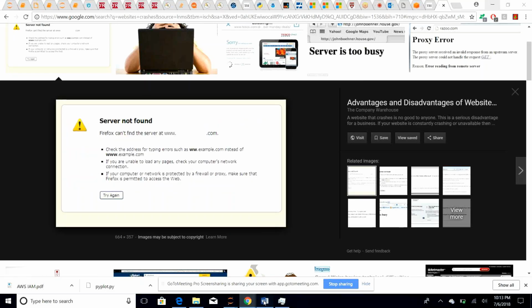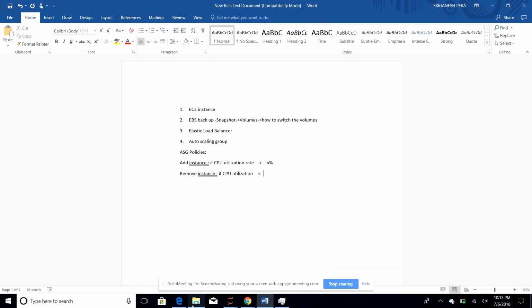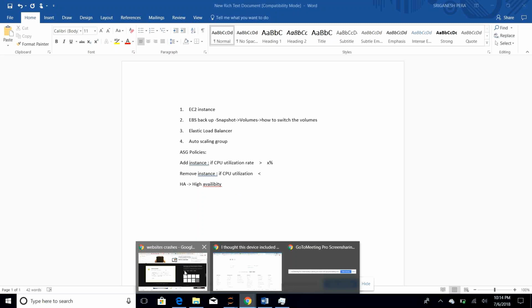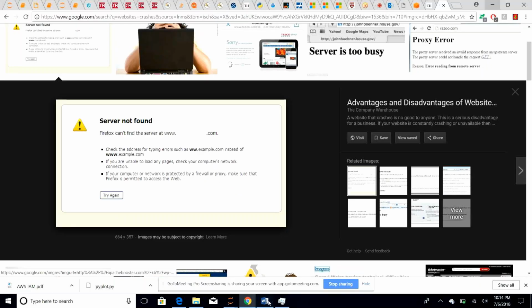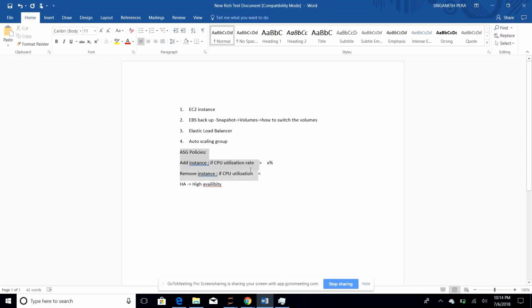But the main cloud computing pillar is you have to ensure HA, that means high availability, at all times. So in order to ensure high availability and in order to avoid such problems, what is the method that we resort to?